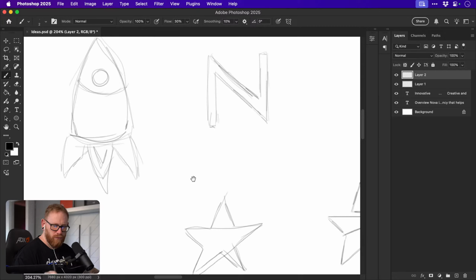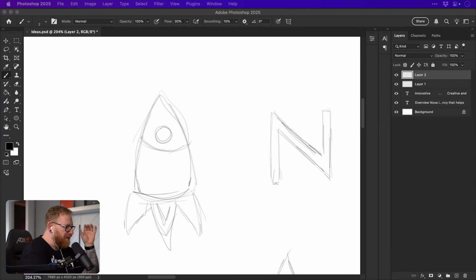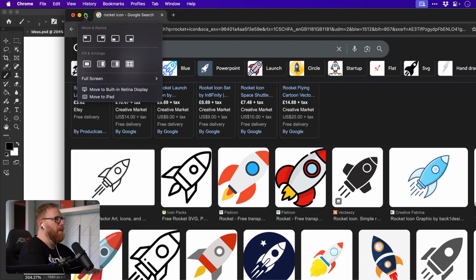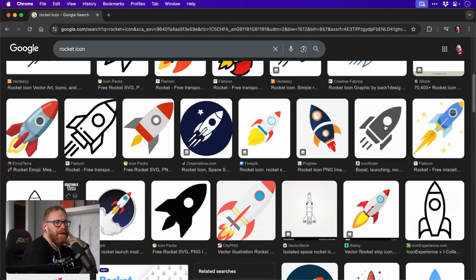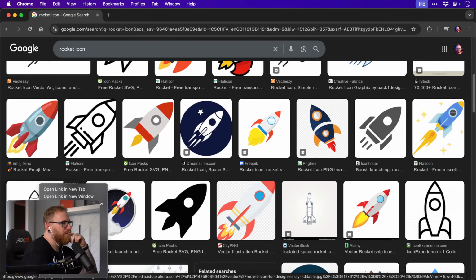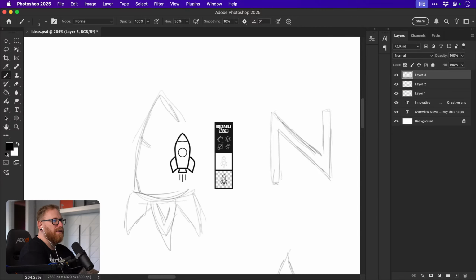Or, I wonder if we could turn this into, let's get a rocket shape. Let's do a rocket shape, actually. A rocket icon. Because some of them look really cutesy and some of them look cool. But I want to turn a rocket into a pencil. So I would look up rocket shapes that look more like a pencil. So this one here, that could be a bit more pencil. It's a bit thinner. This one could be very pencil-y. So let's grab that. We'll just stick it in there.